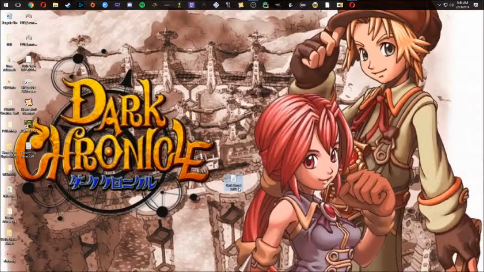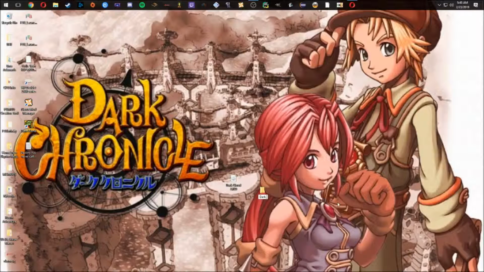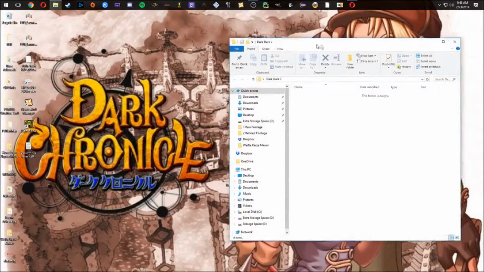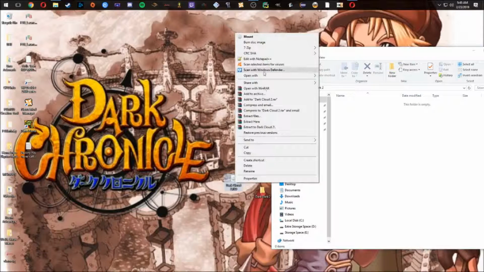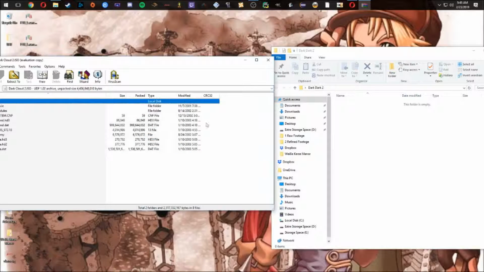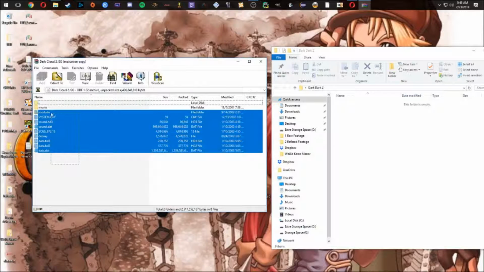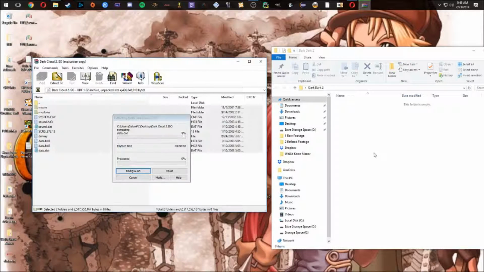The first thing you're going to do with the ISO is create a new folder, right? Name it Dark Cloud 2 or, you know, whatever you want your new ISO to be named. You're going to need this for later, of course. Open this up and right click on Dark Cloud 2. You're going to need some kind of archive viewer, or you can go ahead and mount the disk, but I don't like doing that. So I'm going to open it in WinRAR. And it's going to give me the usual WinRAR. And you're going to copy and paste all of this into a new folder, or just drag it and drop it.